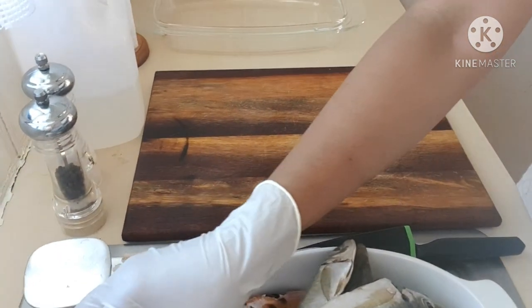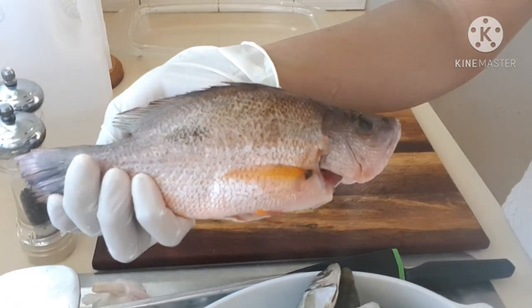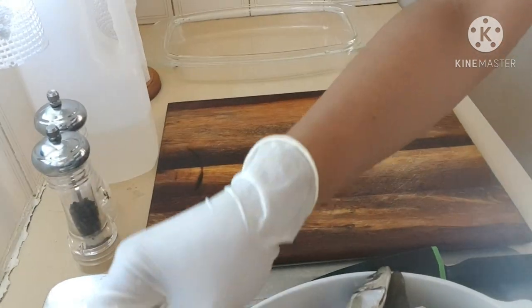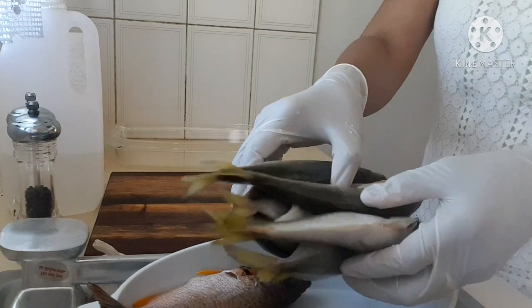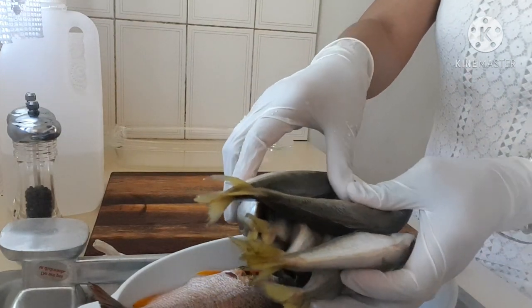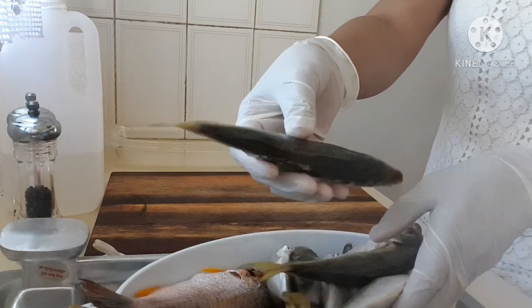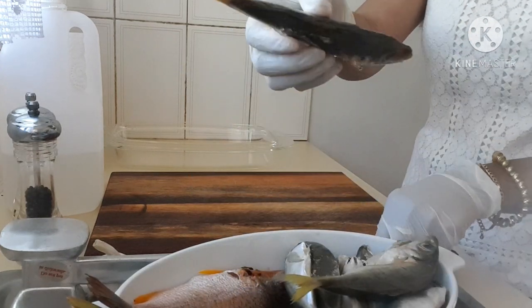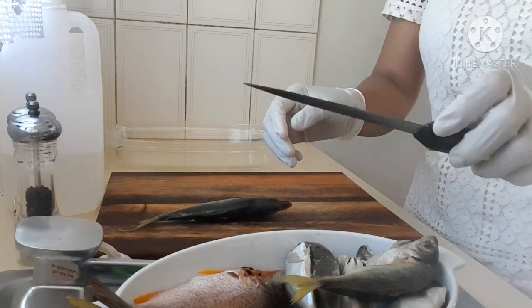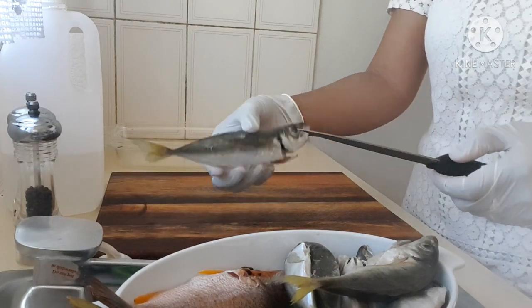Today, and this one is a moss perch. I love this fish, guys, but I decided to make a dried fish in this instead. And this one, guys, is still frozen, which is I deliberately want to do this while it's frozen so that it's easy for me to butterfly them. My knife is really sharp.